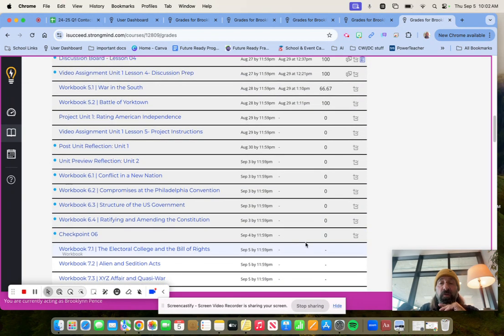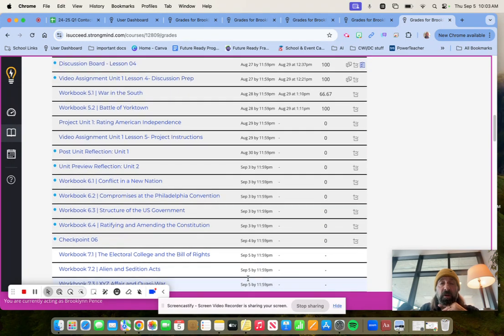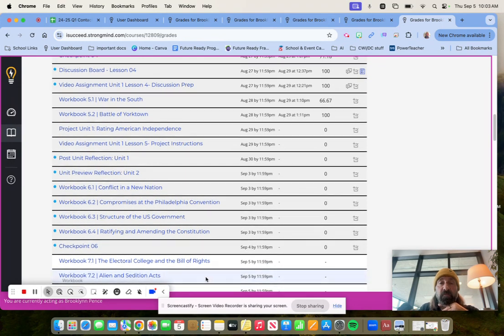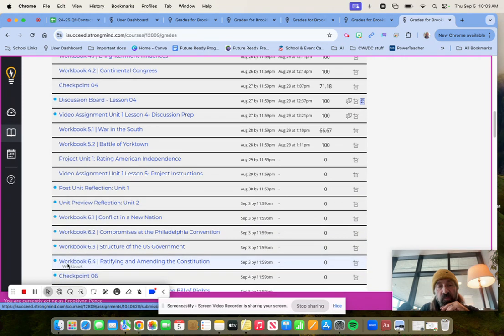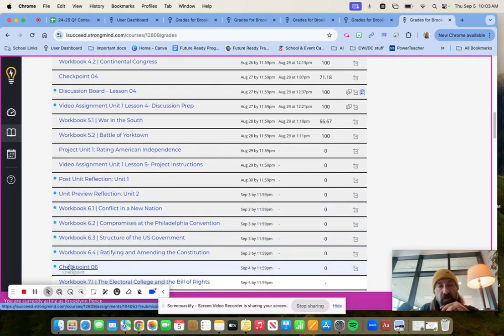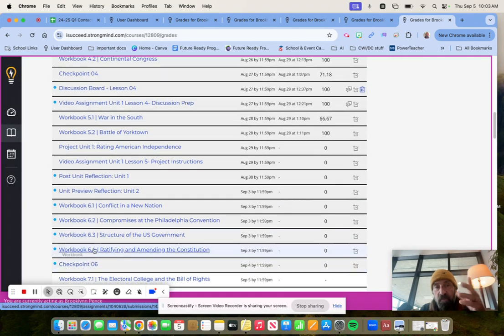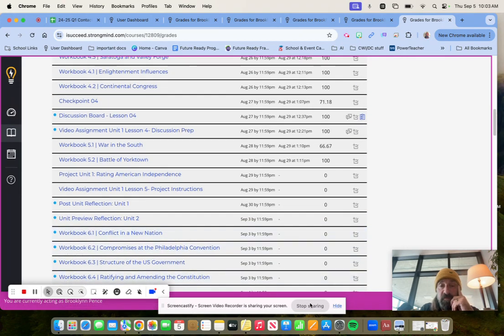So I hope that helps you understand how to count them and all that. Remember, look at the dates that you do them and all the assignments. Like in this lesson, which you haven't done yet, it's everything that's in 6.6 from the start of the lesson, which is usually the preview or whatever it is, to the checkpoint. So everything in there. This lesson right here has 4 or 5 things to do. Some of them only have 2 or 3. I hope that helps.